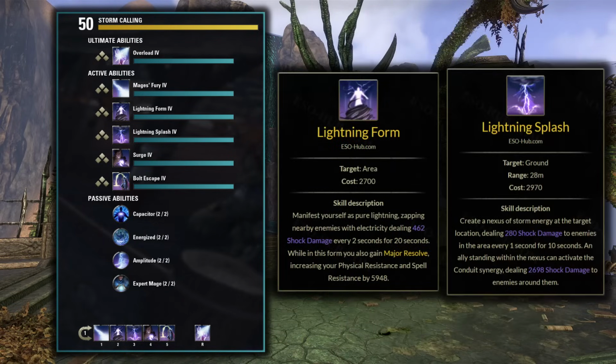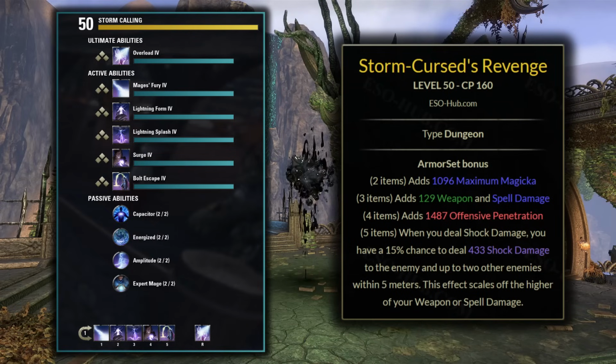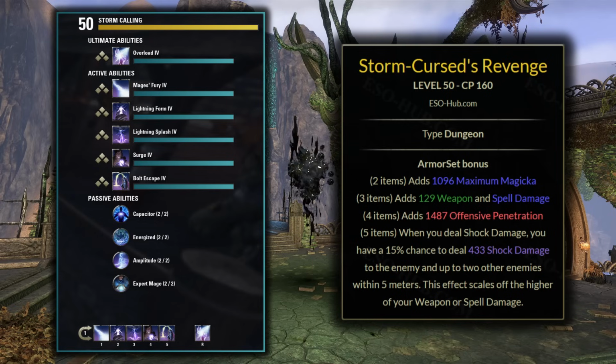It does work okay with the next 2 skills, Lightning Form and Lightning Splash, but as a Sorcerer, especially as a DPS, which is the role that it does seem like this set was designed for, our bar space is normally very limited, so having both Lightning Form and Lightning Splash is usually limited to more AoE focused setups in which there are just so many better options for gear to run on a Sorcerer. Even Stormcursed Revenge, this set is slept on a bit in general, but with the right setup on a Sorcerer, this thing can hit like a truck for AoE encounters, and Monolith of Storms won't even come close.